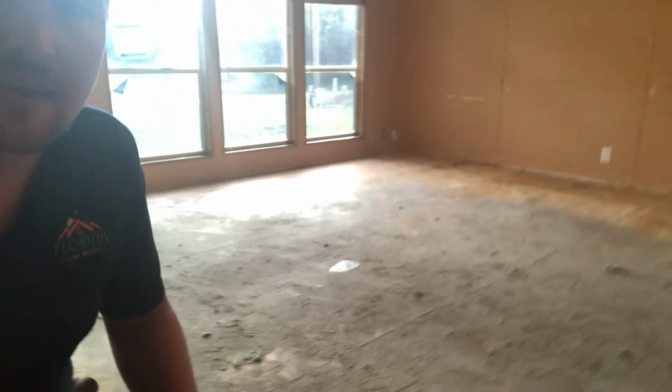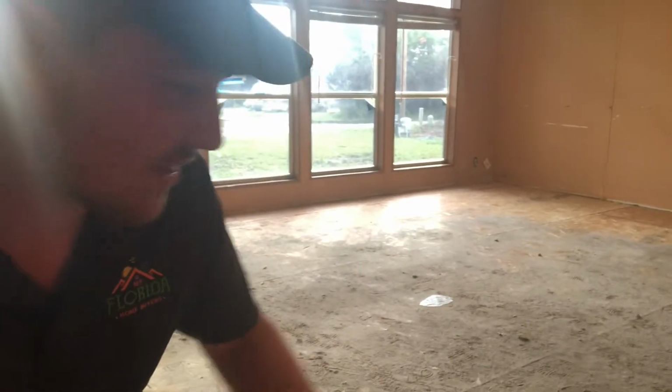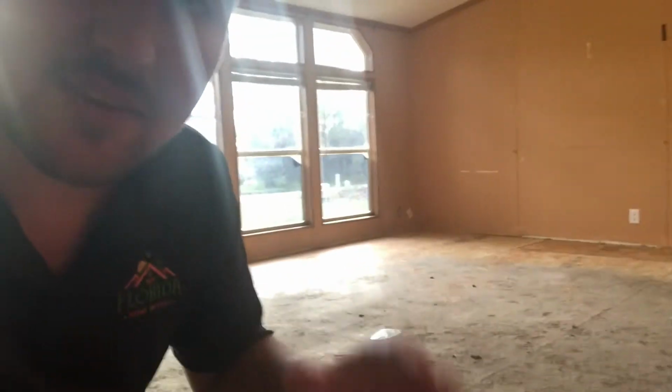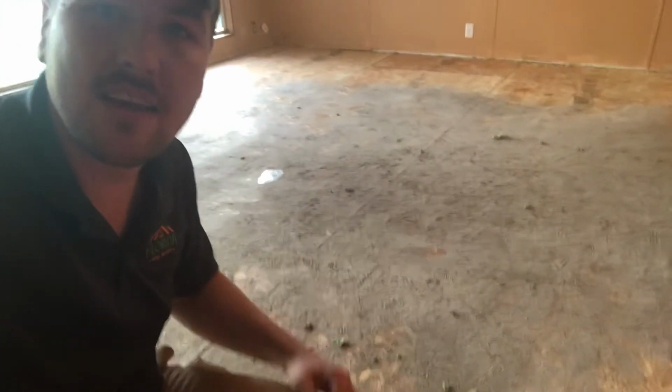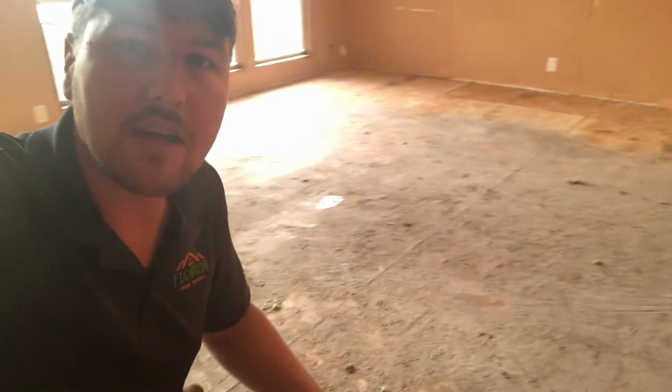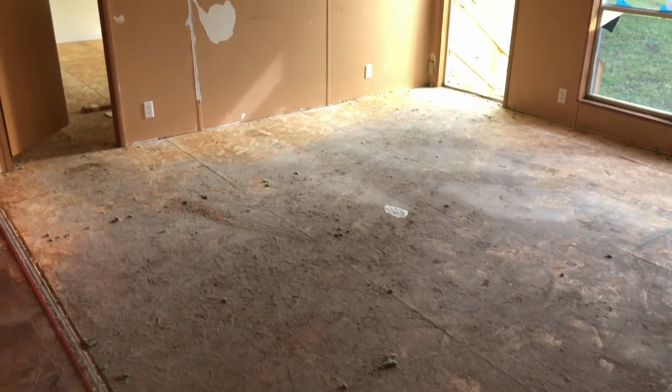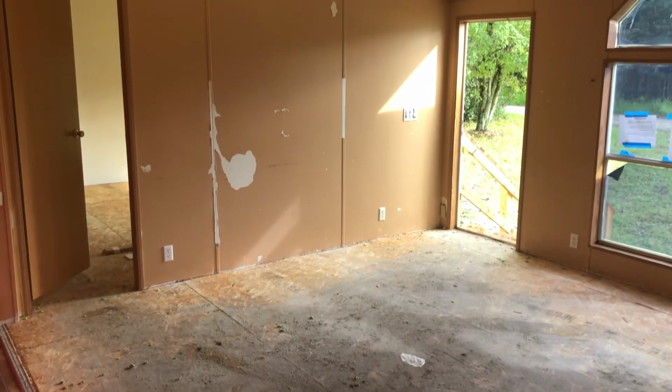One of the funny things about this house that I noticed right away. See all this dirt on the floor? Now, typically, when you pull up carpet, there's some dirt underneath the carpet, just because your vacuum cleaner will never pick up all the dirt that's under there. But I've never quite seen this much dirt. Like there's a beach in here, pretty much. I mean, you can kick this with your foot and it's pretty dirty. I've never seen that much dirt come up when carpet was pulled up before, so I'm glad the carpet was gone before we got the house.